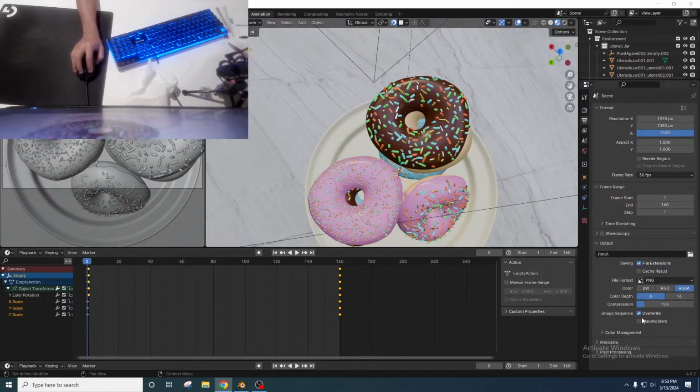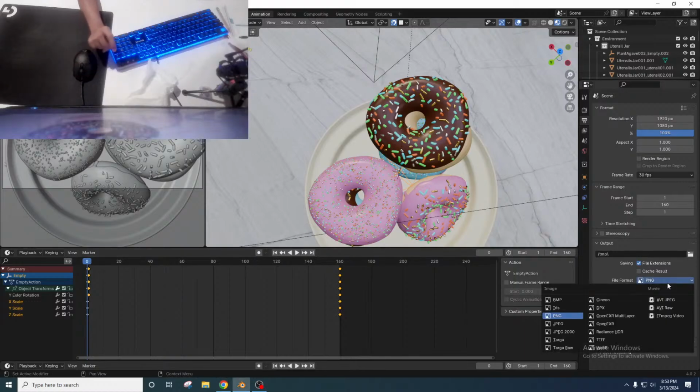This is a really important one. Now you would think that because we want to create a video file, right, that you could upload to Instagram or YouTube or whatever, that you would want to use one of these movie settings, maybe an AVI or an FFmpeg or something like that. But you would not. You would be wrong. But it's a common mistake a lot of beginners make.